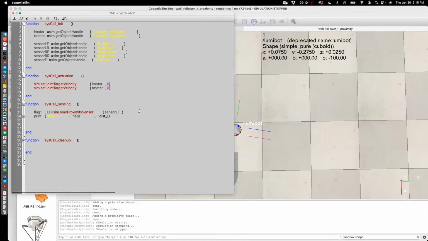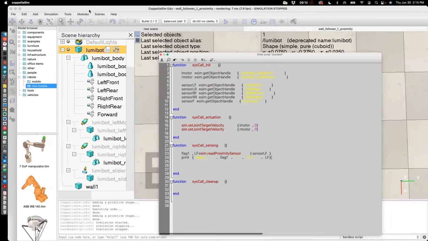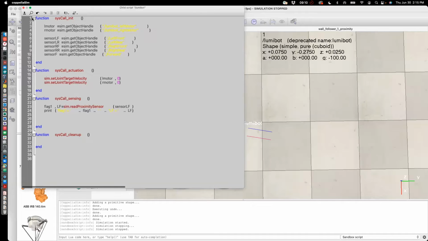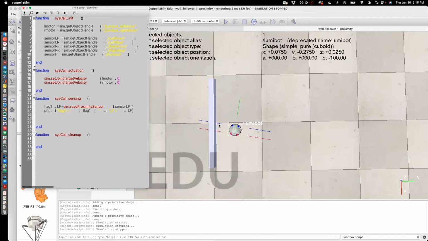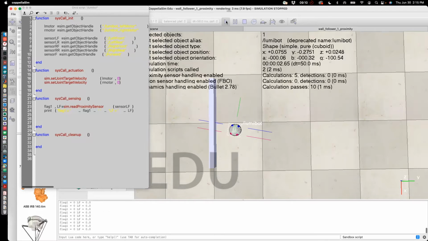Distance LF, or rather, let's just call it LF equals LF. That's about it. Okay, so if this all works right, and since LF is the left front sensor, when I run this code, it should give me the distance of the LumiBot or the wall following robot from the wall. So let's run this.